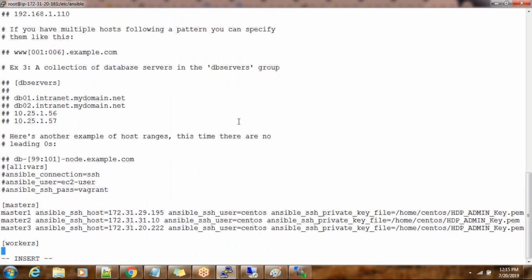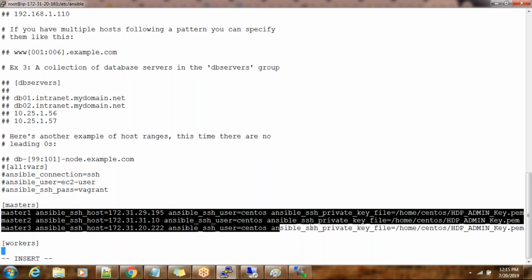workers. What I'm going to do here is copy worker one. I think I can copy and edit, so that will be easy for me.